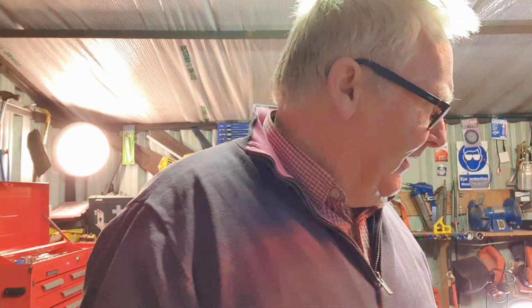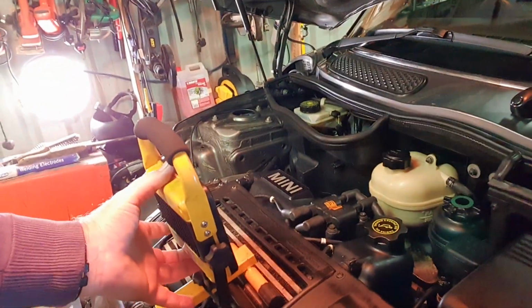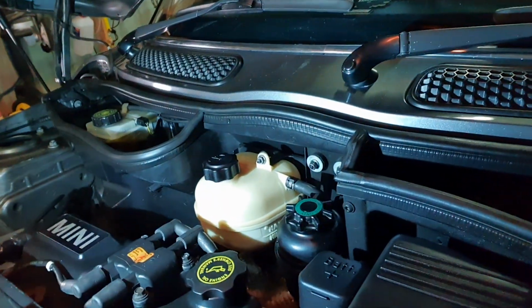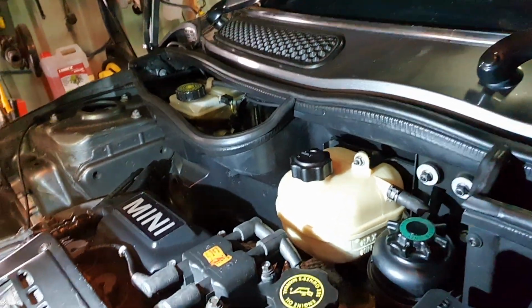Okay guys, we're back. She's up to temperature, the fan has cut in twice and no need to bleed. 100%. Everything is good. There's no leaks. Everything is perfect. Happy days.